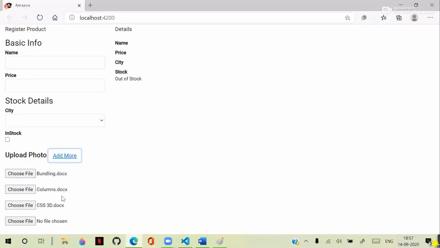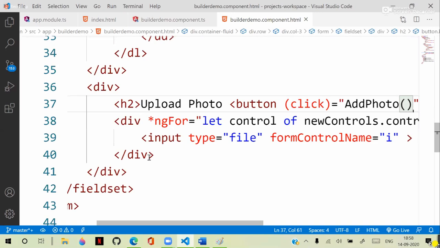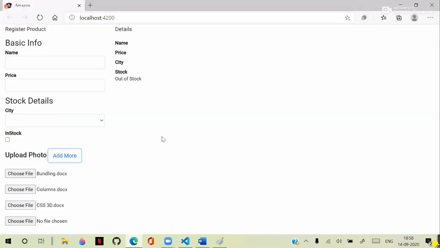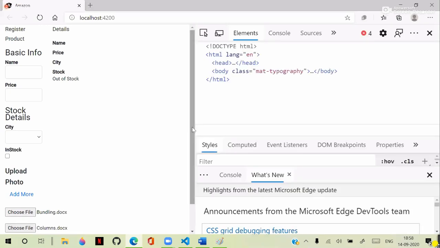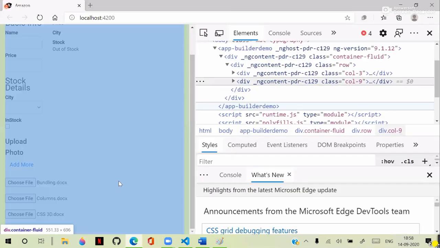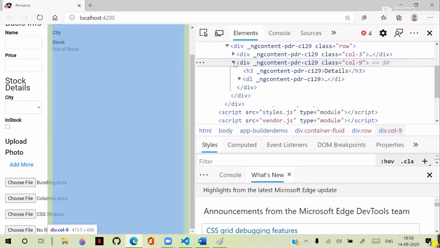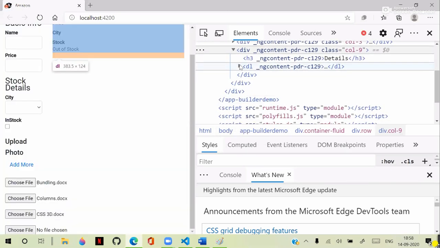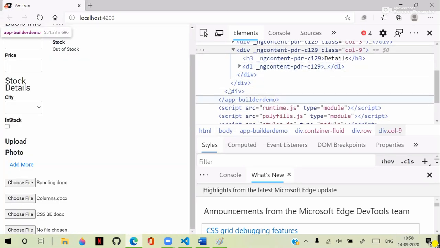At the same time, we must be able to remove those controls dynamically: add the controls and remove the controls dynamically. Remember in the design, when you go to inspect, while configuring and adding the controls, in this div we have the container.